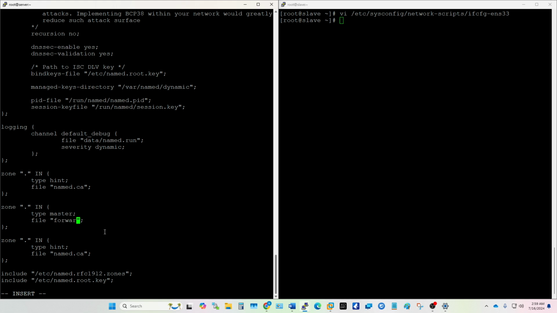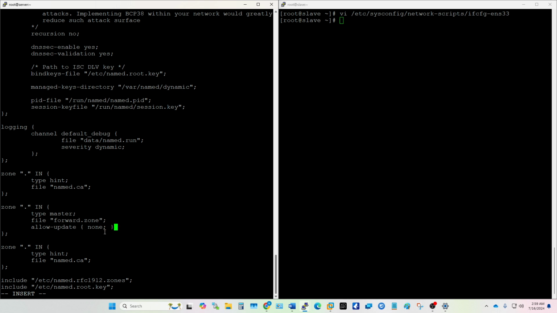So forward.zone would be my file name, and allow-update none. Whatever configuration I'm doing over here, I will explain in the next sessions.